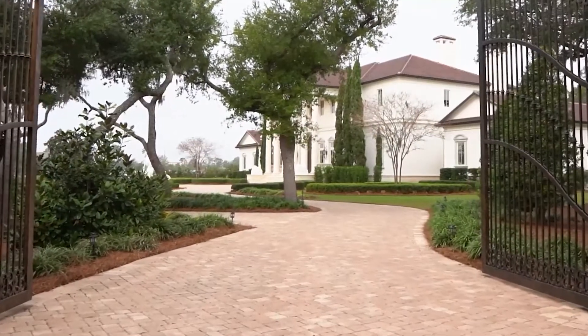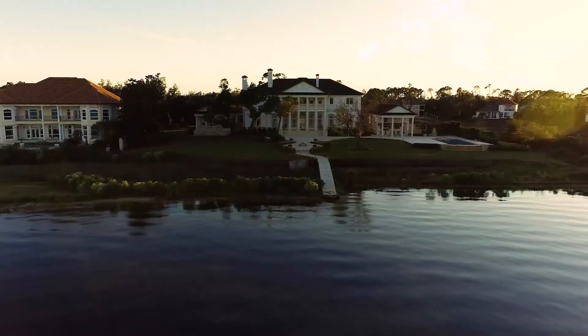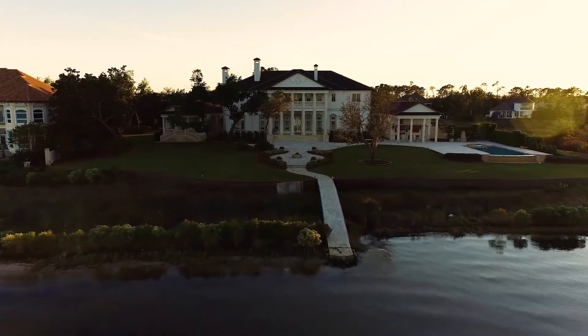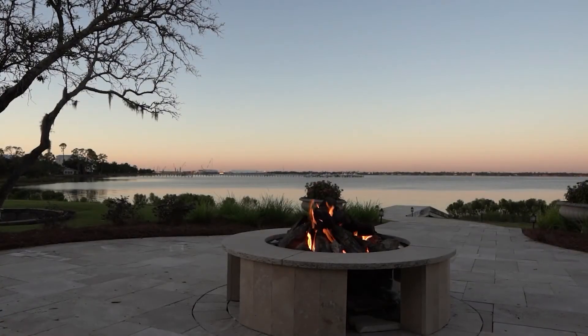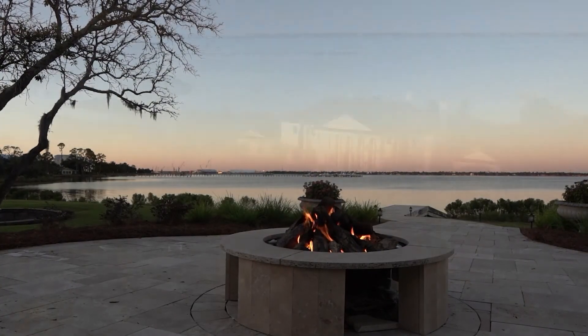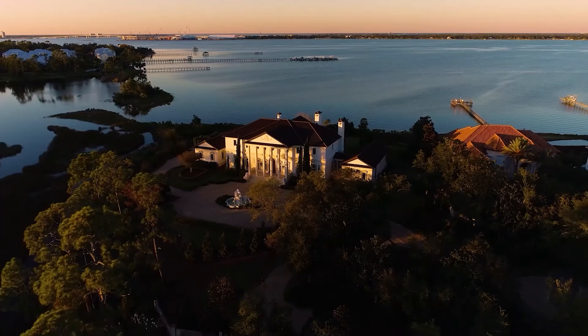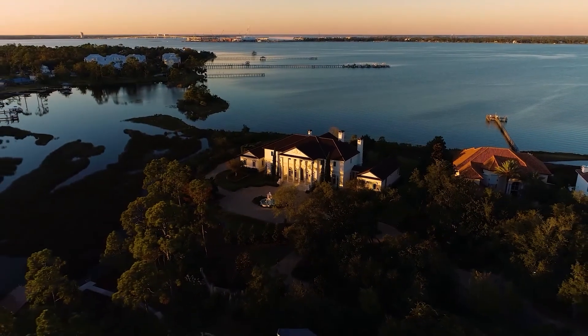Is this house worthy of a Bond film? Maybe only if Idris Elba is the next Bond. In my many years of representing luxury properties along the Emerald Coast, I have never encountered a property that embodied so much thoughtful artisanship and purposeful use of materials. This property positively transports you to another time and place, and represents a rare opportunity to purchase not only a luxury estate, but a work of art nestled in an area of Northwest Florida currently experiencing unprecedented demand and rejuvenation.